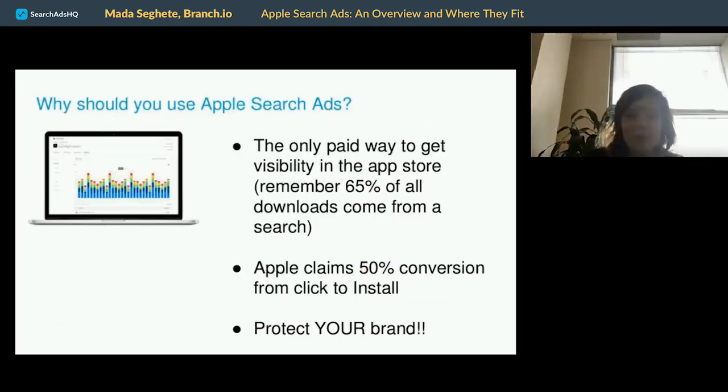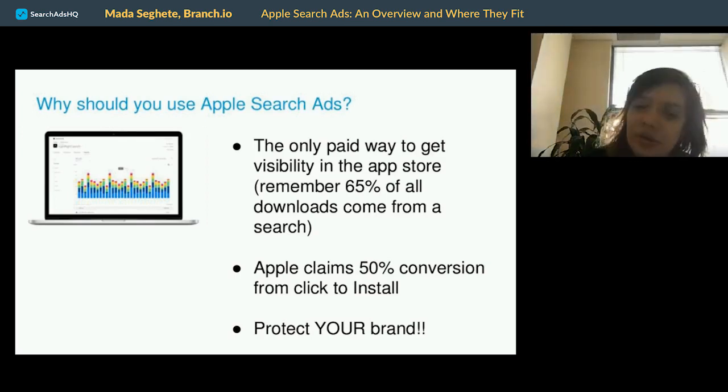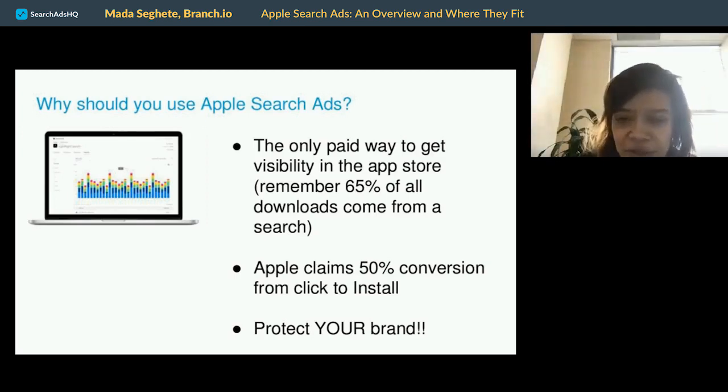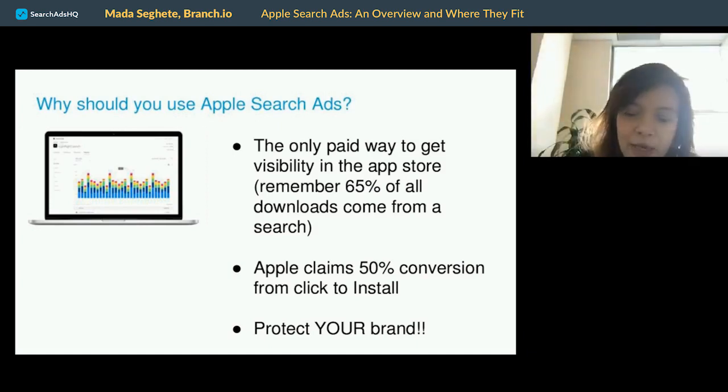So why should you use Apple Search Ads? Obviously, it's the only paid way to get visibility in the App Store. Remember the 65% number. And I think it's an amazing opportunity to test things. Apple claims, and this was at the beginning of last year, so about a year ago, a 50% conversion from click to install. I couldn't find specific numbers if that's still the case, but looking through other reports, this is still a very high conversion, and it's much higher than all other networks.